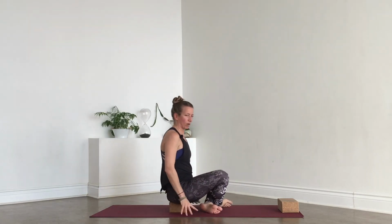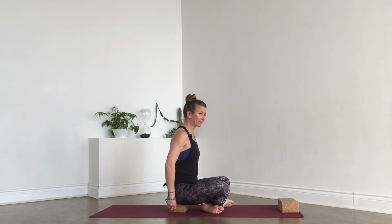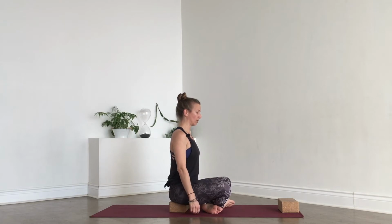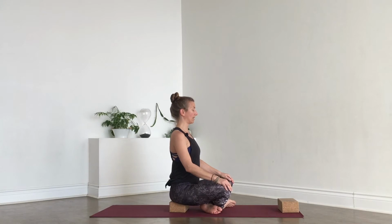So this can be great for any seated posture that involves sitting cross-legged or on your heels. And you can play around with where you sit on the block. I like to sit towards the front of the block so that my sits bones are resting at the front edge of the block. And that can really help you sit up nice and tall. If you're like me, I find when I sit cross-legged on the floor, I tend to really round my back. And this helps me straighten up my spine, my pelvis, and my neck. So I've got a nice tall spine.